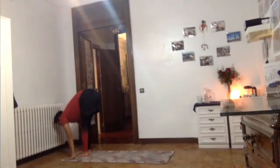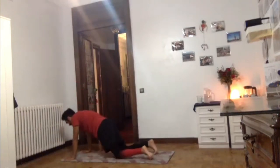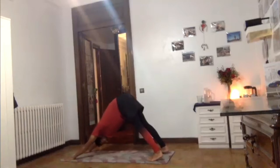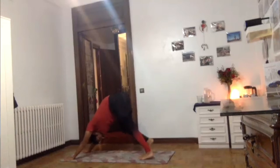And exhale, walk back. Low push-up. You can bring the knees down, bend the elbows, do a low push-up. Inhale, come forward into an up dog, press the feet down, open through the chest, and exhale, down dog, push away through the arms. Okay, in this first down dog, you can pedal the knees, stretch the ankles, stretch the feet. So keep using the breath to lengthen the body.